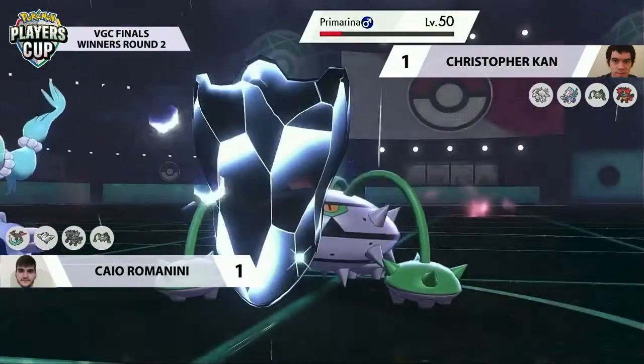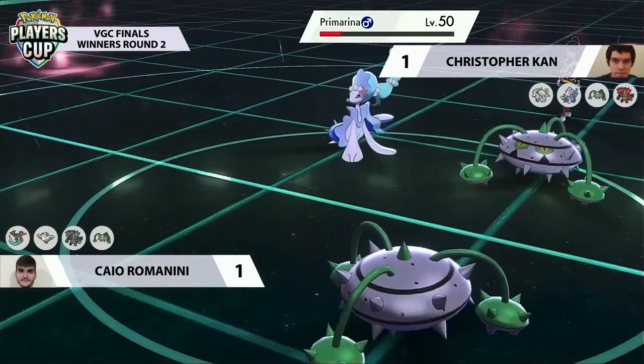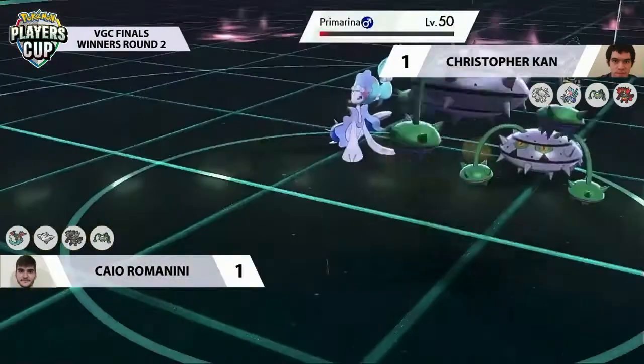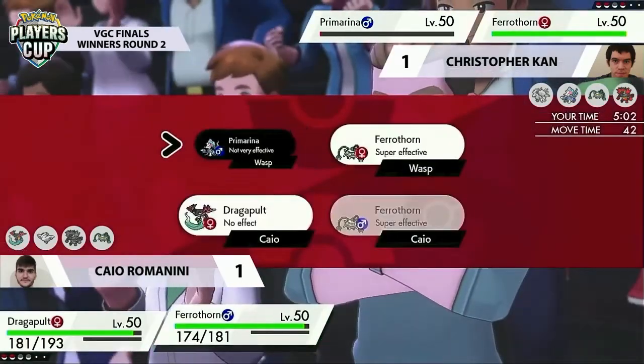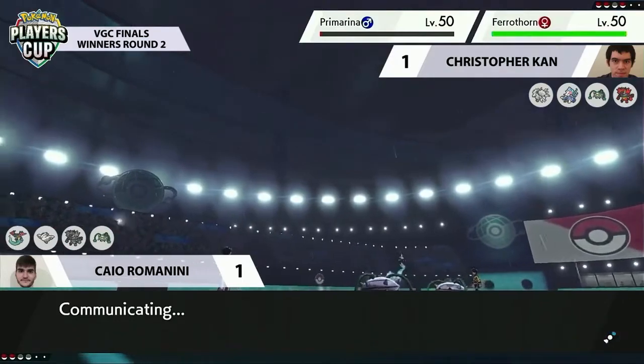And there's the Iron Defense. I think Christopher's Ferrothorn actually is in a really commanding position here, because once again, you're playing the war of Iron Defense versus Curse, right? And Body Press here is not enough to knock out Primarina. It's not. What is with Christopher's Pokemon? They must really like him.